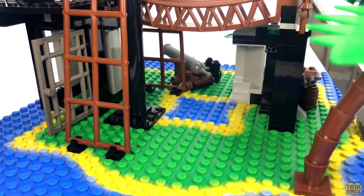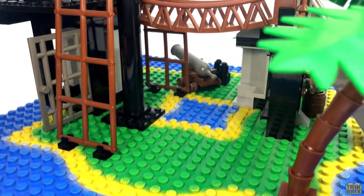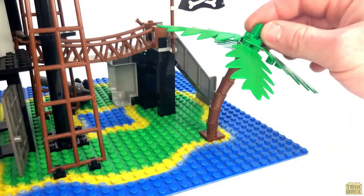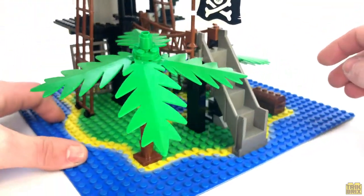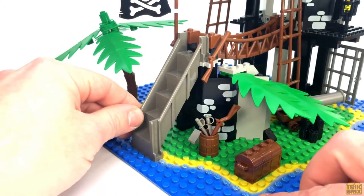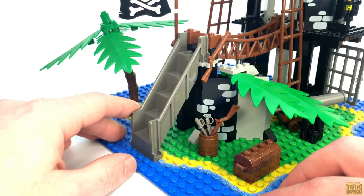You could definitely improve on this area with parts and accessories from your own collection, maybe adding some food stores, bunks, or weapon racks. A lone palm tree stands guard at this corner, and then finally we'll find a stairway leading to the second level. This is a single-piece, specialized element that you don't see anymore, so it's another cool addition to the parts bin.